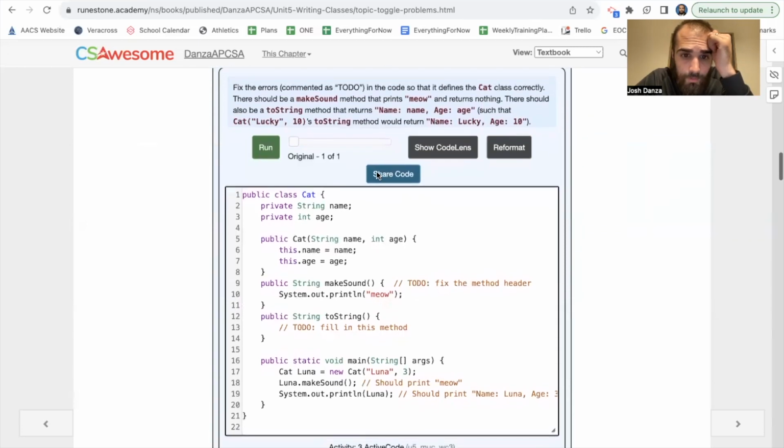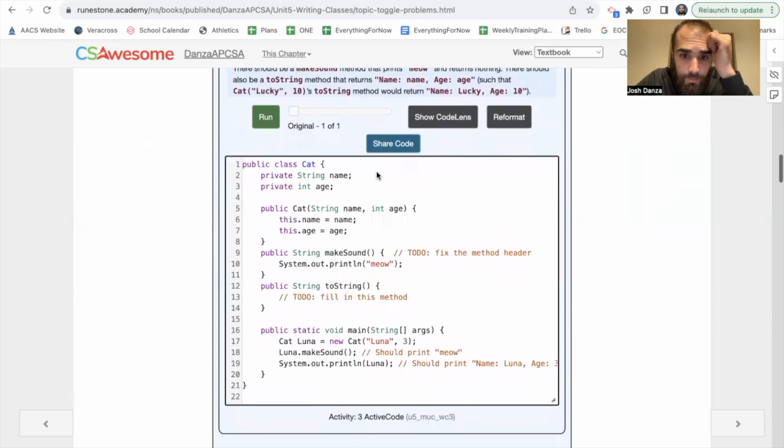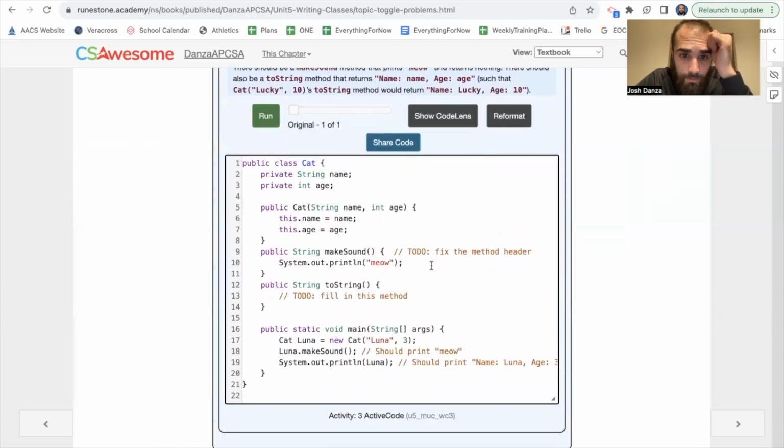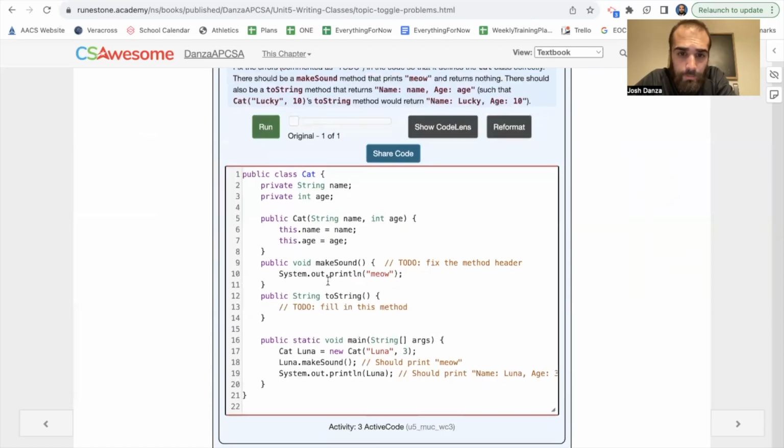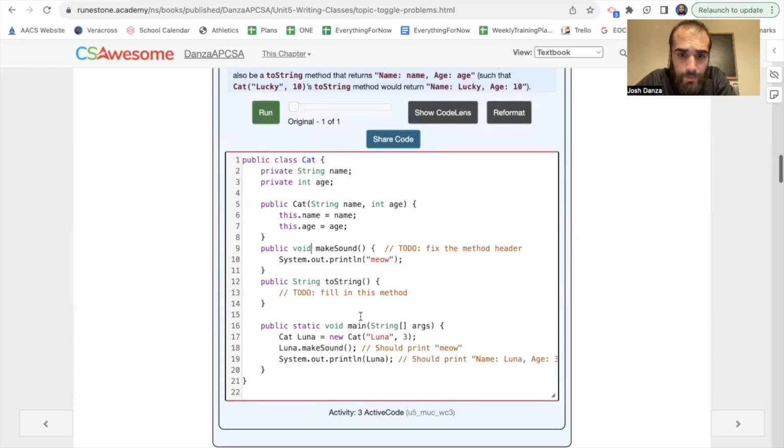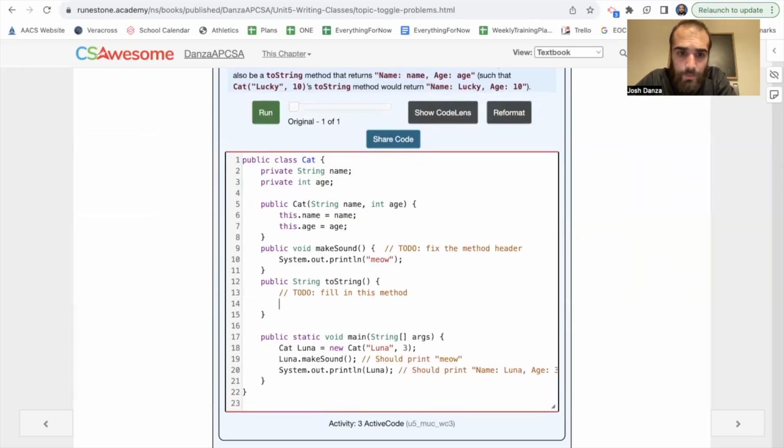Okay, so let's look. So to do, fix the method header. Void. Okay, because it's not actually returning anything. If there was a return type, that's when we would use that, but we don't need that there. So void.